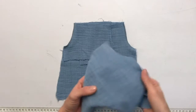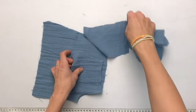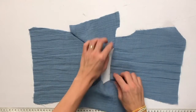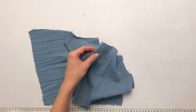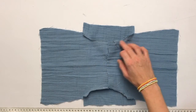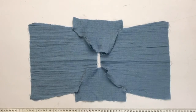And now we do exactly the same thing on the other side with the back part. That means I have the sleeves here and put the back part now in the opposite direction. And now I pin these 2 edges together and these 2. Now I'll stitch the seams here and finish them up afterwards. This is how it looks now.